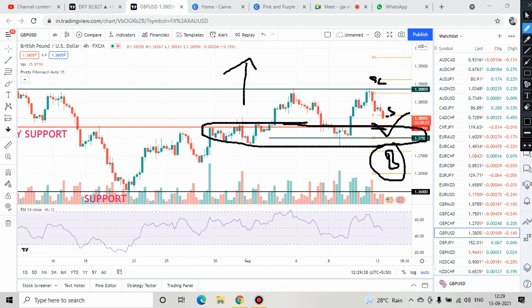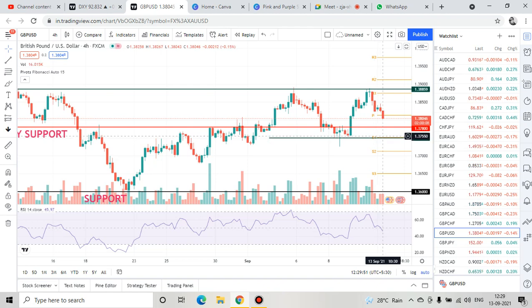So wait for a couple of hours, wait for a dollar to give you a proper signal whether it will be going up or it will be reversing. Then only act accordingly. And if GBPUSD reverses from this support zone here, then please go for a buy. You can go for a buy here. So have some patience, wait for proper direction of the market. We can hope that within the next couple of hours we will understand what is about to happen to the US dollar.